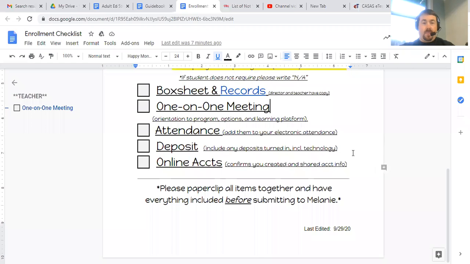You're going to want to add them to your attendance sheet. This is a good reminder for you to do that. Also, if they need to borrow a computer or a hotspot or both, we need to get those $20 per device deposits turned in and recorded here so that we have a record of it. And also, we need to add them to the online account or accounts as appropriate. This might be just Plato for most students, but for some it might be Burlington English, IXL, Plato, and a number of things. So we want to make sure that we are getting them set up with all of those.